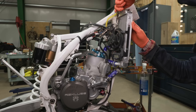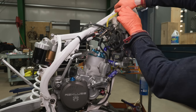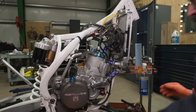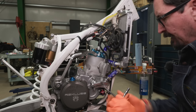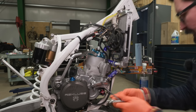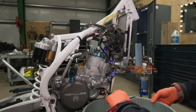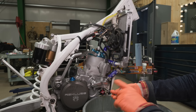We'll start by draining the coolant. Whenever you drain coolant on anything, always remove the cap. A coolant system is pressurized — the reason why it's pressurized is that it raises the boiling temperature if you keep it under pressure. This is the water pump here, which has a little impeller in there. When the engine's running, a gear drives it and circulates the water.